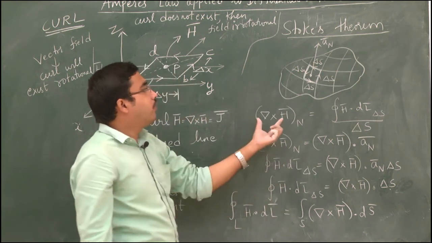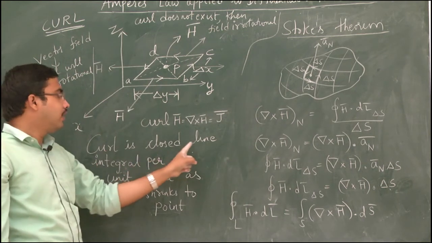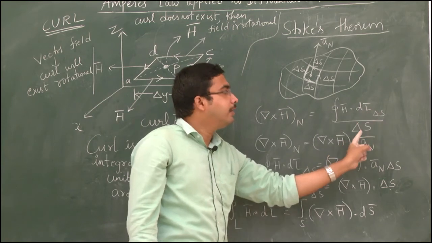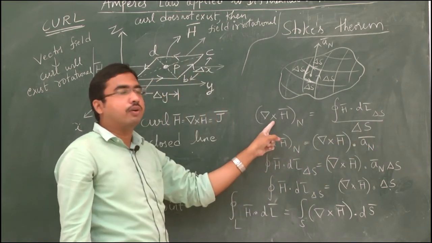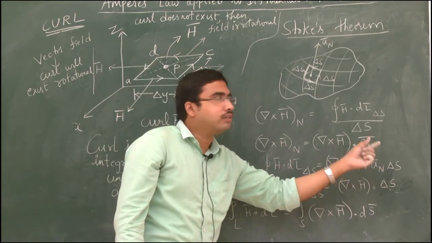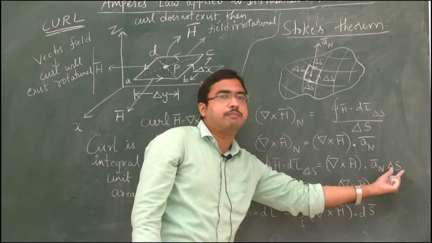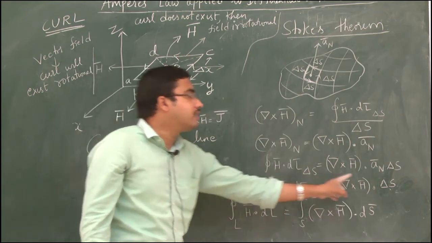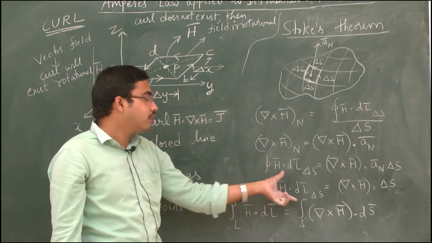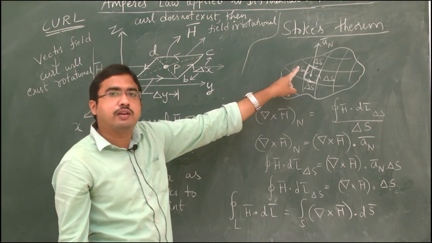Next, what is the curl formula? Del cross h bar is equal to, we have already defined the curl as closed line integral per unit area. That means integral h bar dot dl bar per area is given as curl. And what is the unit vector for that curl? It is matching with an bar. So an bar we are taking, and what is the differential surface area? We are multiplying with delta S. So if we consider this dot product del cross h bar dot delta S, that will give you the closed line integral of h bar dot dl bar for this small differential surface area.